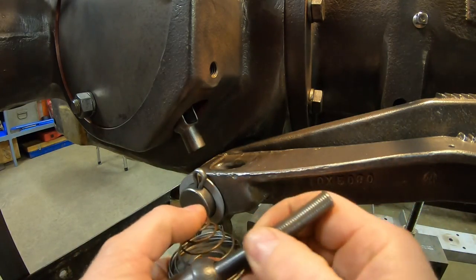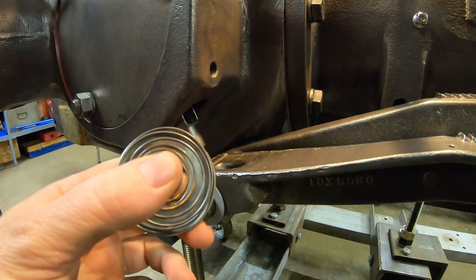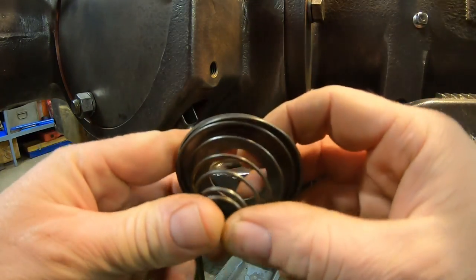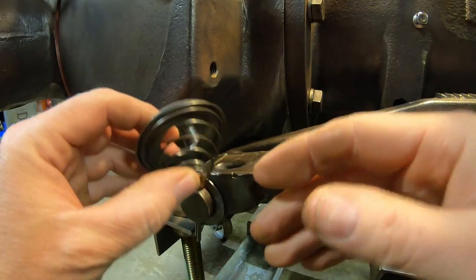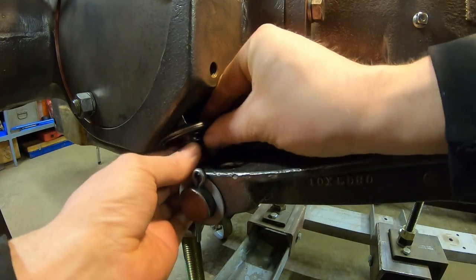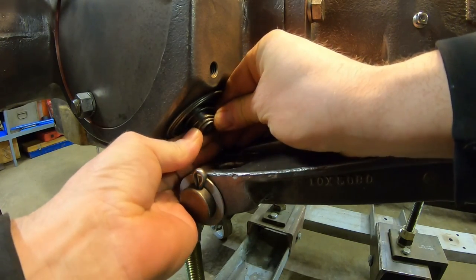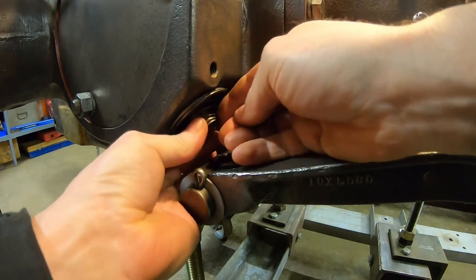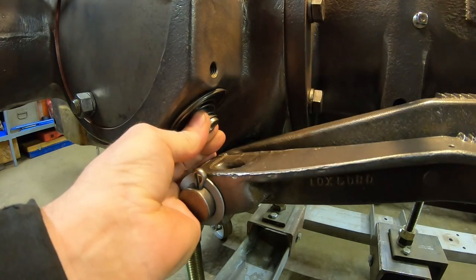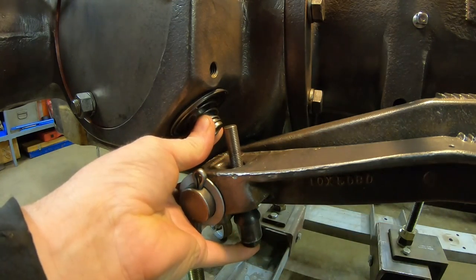So now that we feel a little bit better about what we've got going on here, we can finish up with the rest of the brake hardware. So we've got the dust shield and the spring. Start those onto the clevis. Spring is a little bit of a friction fit on there. There we go. Just slide it over the end. And we've got the pull rod.